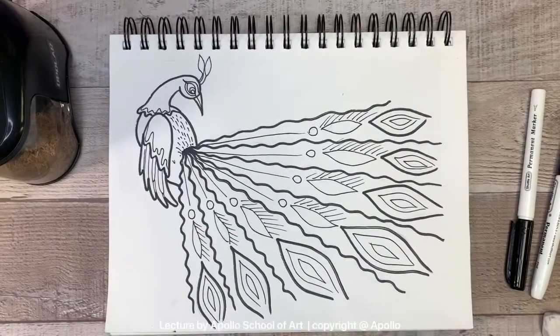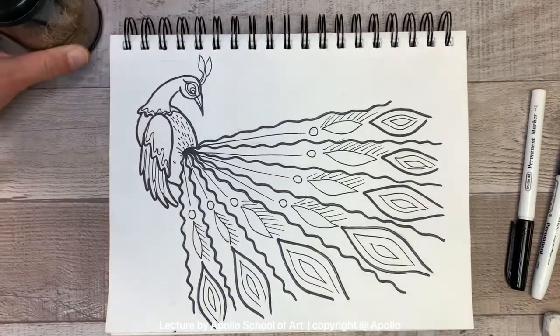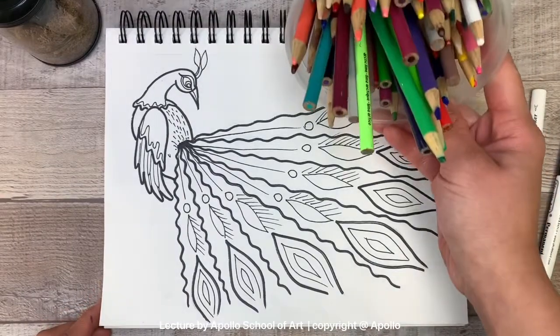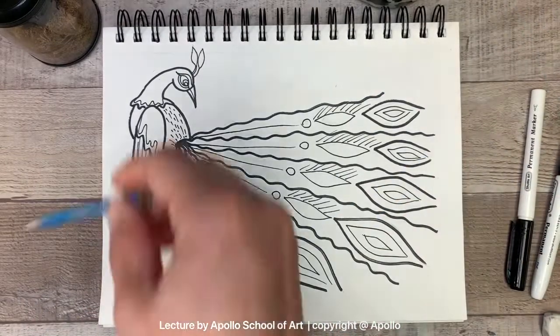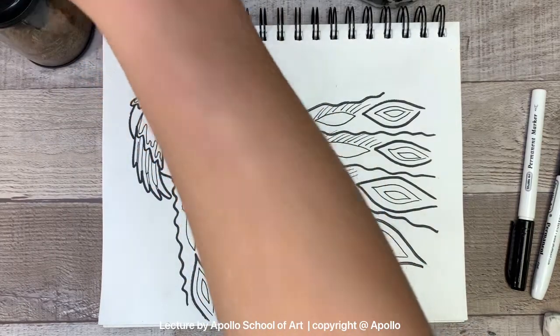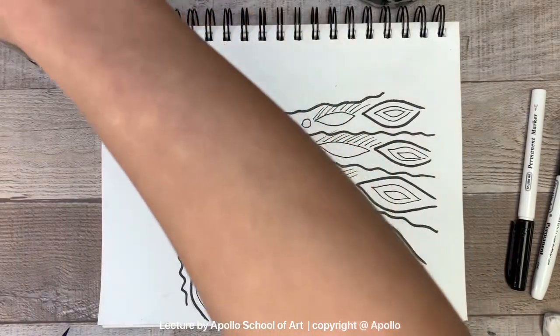Okay, so it's time for us to start to color. So you might need the sharpener beside you because you might need to use it very often, and the pencil crayon for short. Then today we are going to do the mixed color. So we are not going to do the flat color. So every area you need to get two colors to do it, okay?